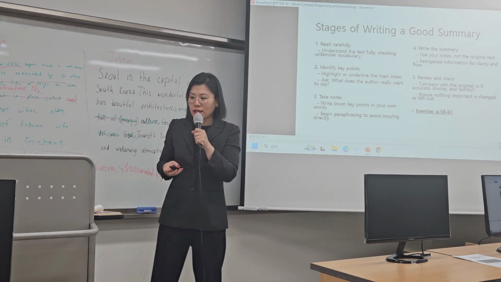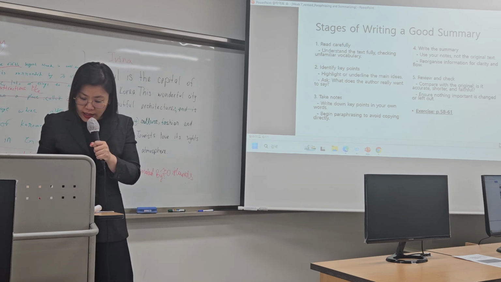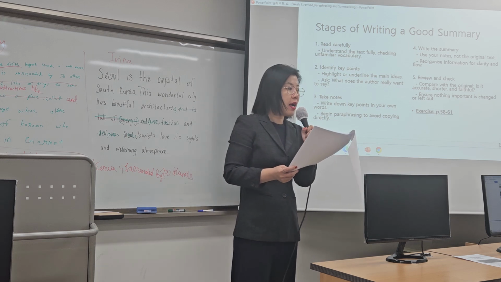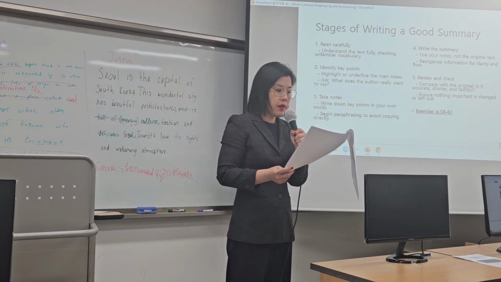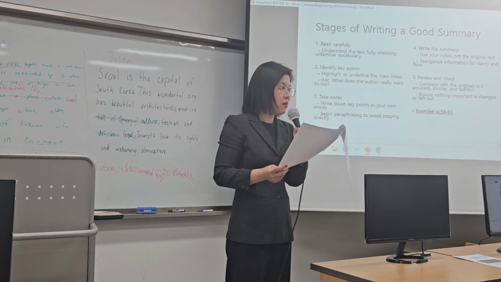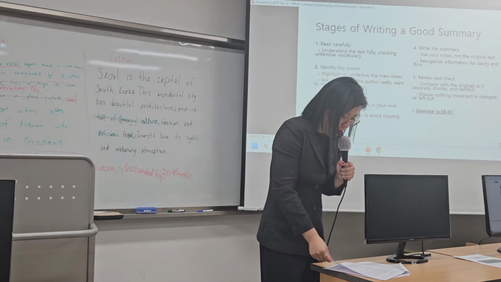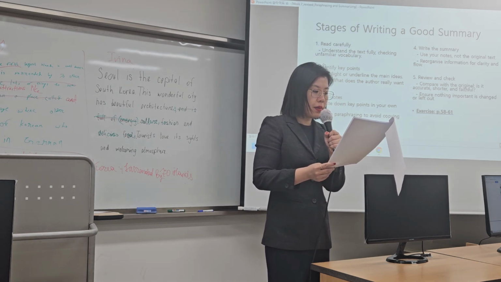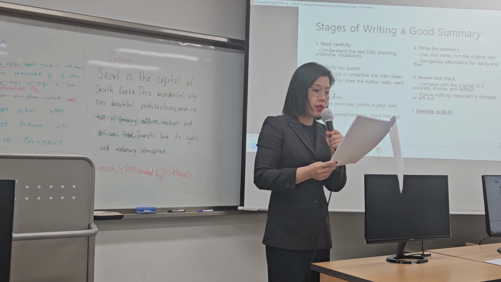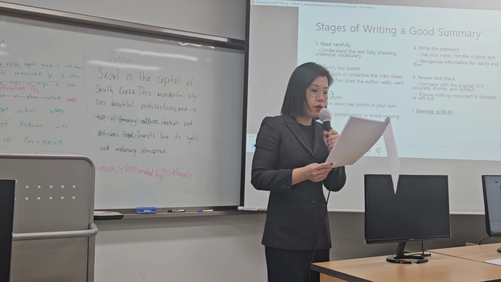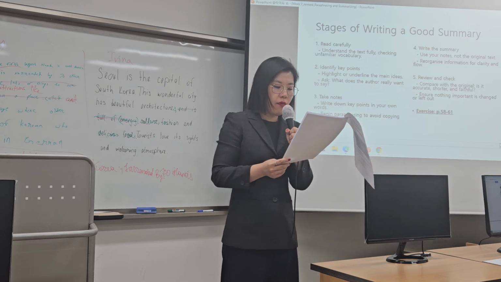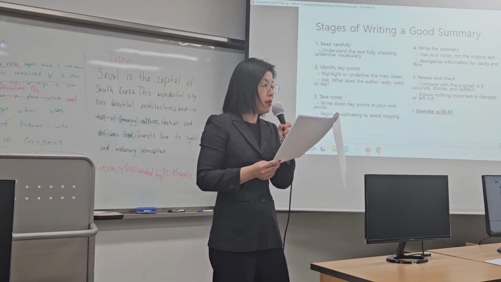Okay, let's do the exercise. On page 58, it says stages of summarizing. Guys, what are you looking at? The stages of summarizing. It has 4 boxes, so it's actually explaining the different steps for you to summarize. So the first box says read the original text carefully and check any new or difficult vocabulary. And then there are 4 blank boxes. You fill them in.